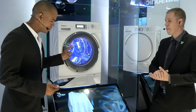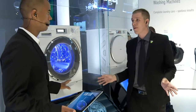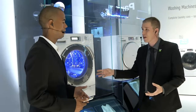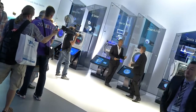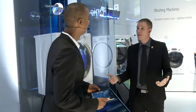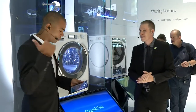It's reducing creases — but not eliminating them. We're not going to say we'll eliminate them, because if you leave your washing in too long you may end up with more creases. That's why we've also introduced a tumble dryer. And if it were eliminated, I'd be your number one customer and we wouldn't need the iron anymore. But of course we still need the iron for certain fabrics — though it does go quite easy anyway.